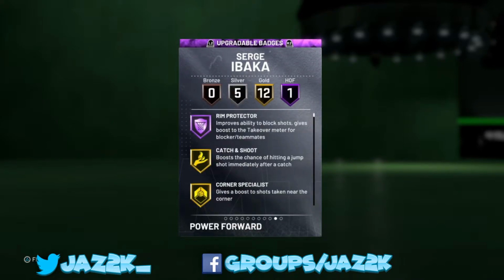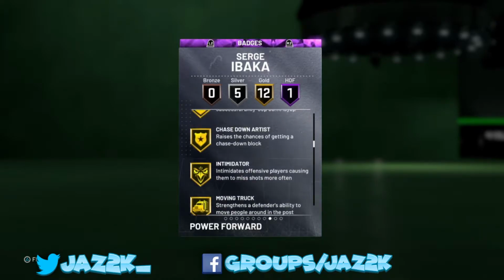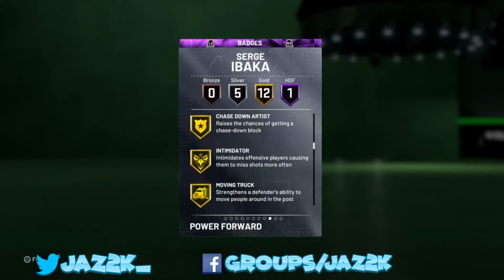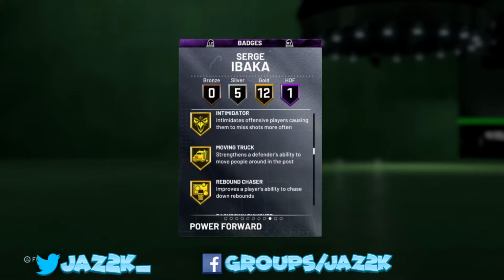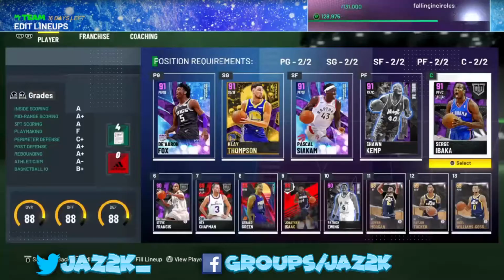Let's have a quick look at his badges. Hall of Fame rim protector just sums up this card. He is incredible. He can shoot a bit as well. He's got some shooting badges, catch and shoot, corner specialist. But then you've got all the badges that you want for a strong centre: intimidator, rebound chaser, brick wall, etc. An amazing option. So that's the starting 5.